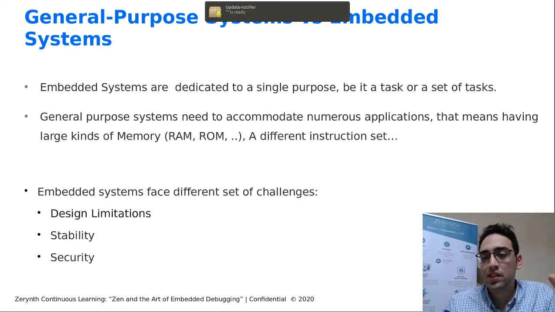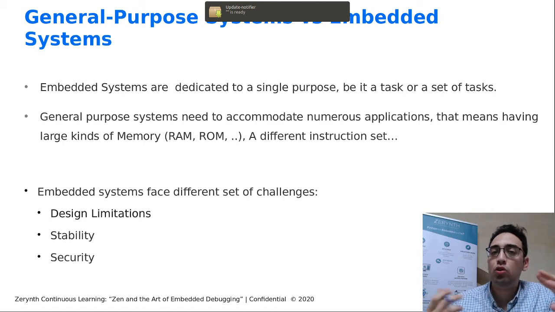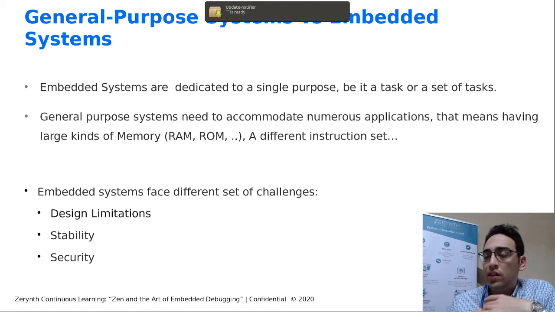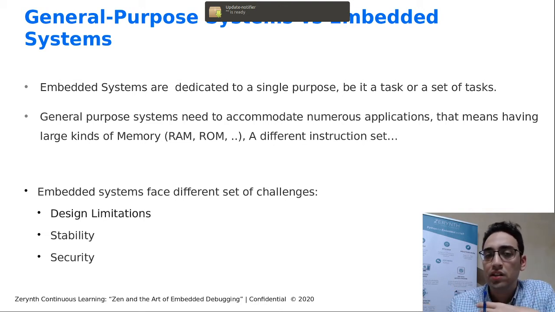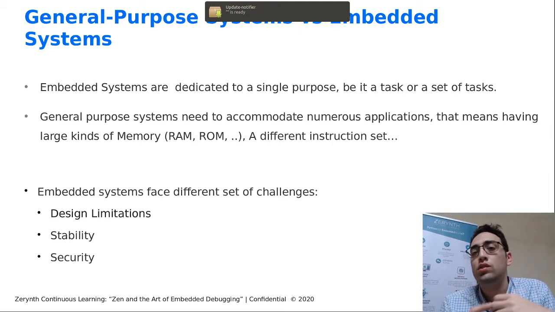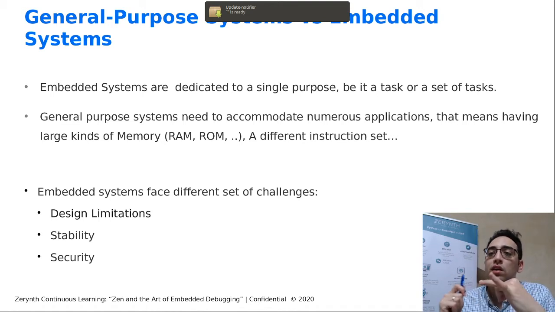For instance, PCs are made to accommodate whether the user will run heavy computational programs or just browse the internet with some light applications. So general purpose systems tend to have a large amount of resources, a large amount of memory, strong computational power, and a different instruction set than embedded systems.